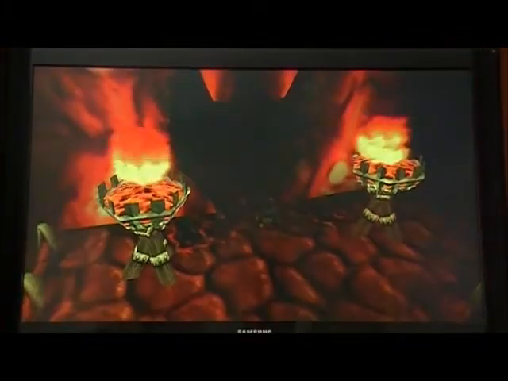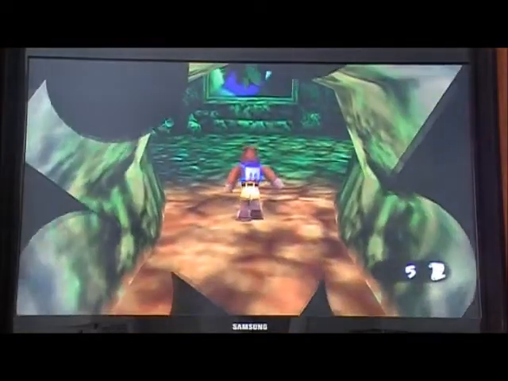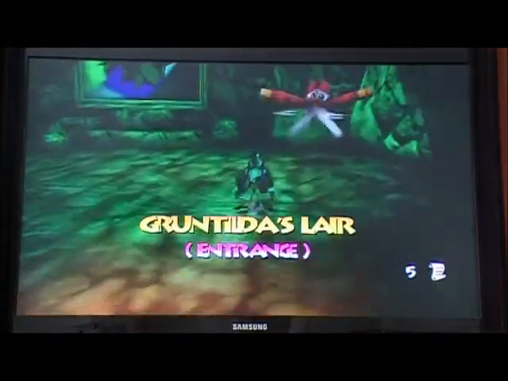Oh yeah, and by the way, I exchanged an empty honeycomb for life, and I'll be right back when I go and give him those cheat pages. Alright, here we are in Grunty's lair.